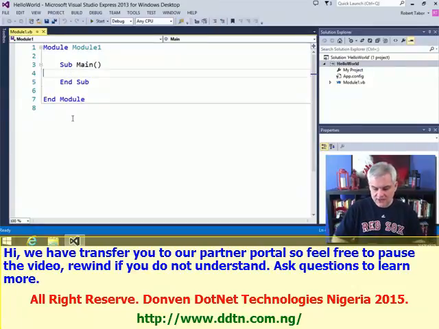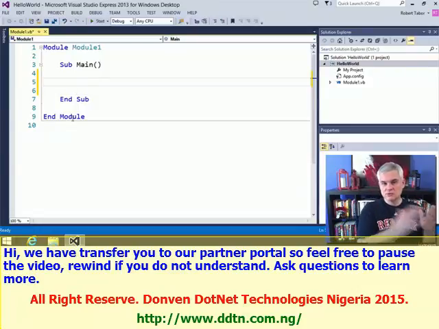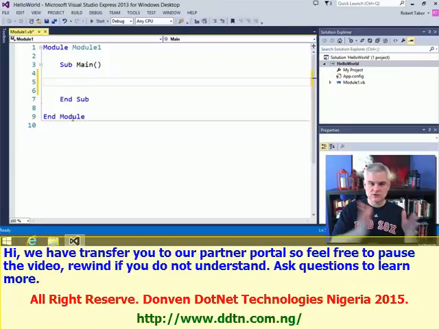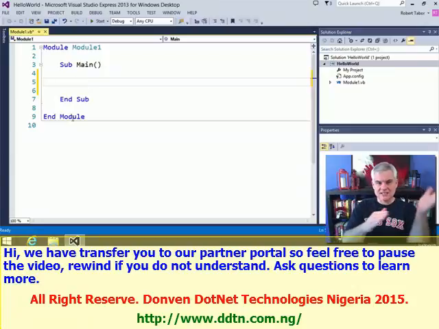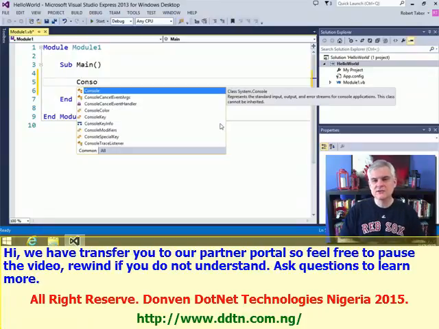In fact, I'm going to hit the Enter key on my keyboard a couple of times. You'll note by default, Visual Studio puts our cursor at a tab as an indentation inside of the opening Sub Main and the closing End Sub. And what we want to do here is begin typing the word Console. So C-O-N-S-O. And notice that there's this little window that pops up below where we're typing.